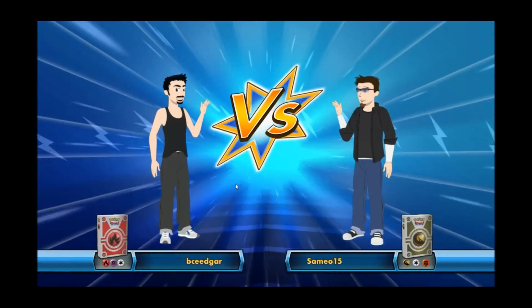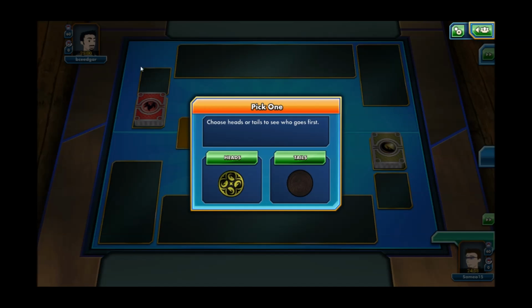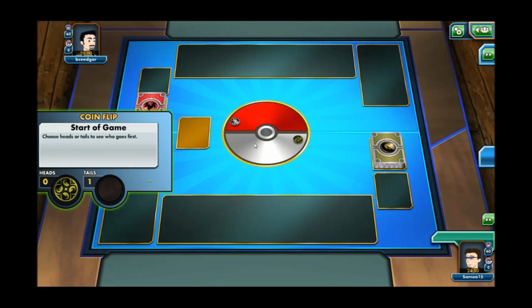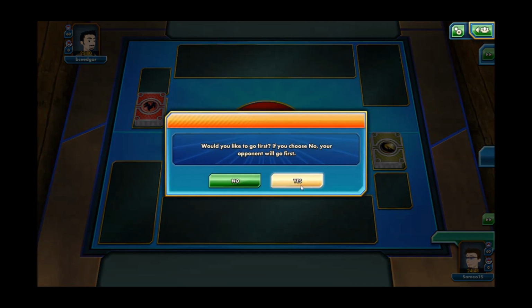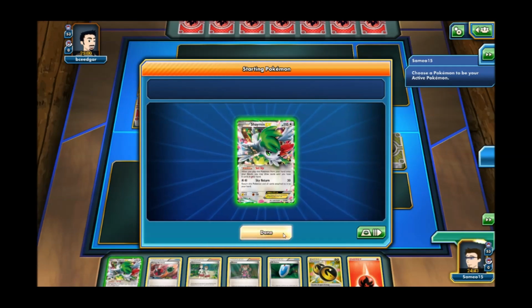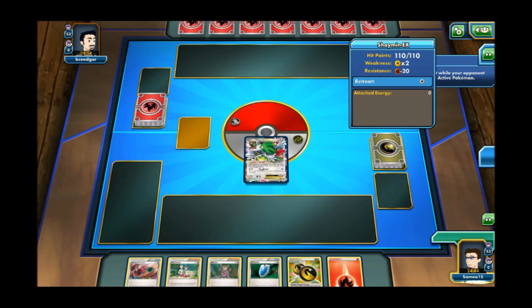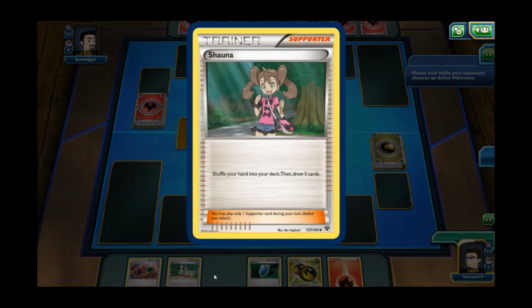Hi everybody, we are back and we're facing a guy named BZ, whatever. I can't even read that. Seems like he's seeing some kind of fire deck. I was too busy trying to read his name to get too much of the info of the preview, and we're starting with Shaman. Interesting. With a Shauna in hand.